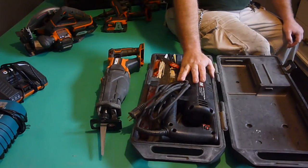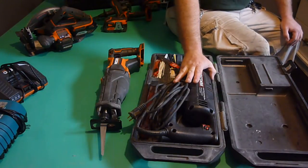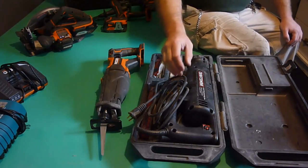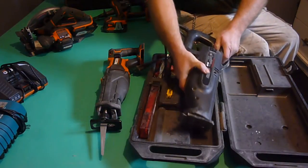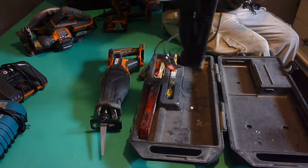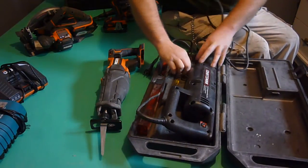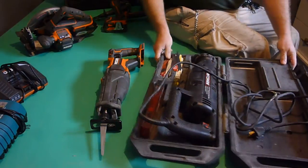This thing I bought probably before I owned my Makita tools even. I bought this a long time ago, and this thing will rattle your teeth out every time you use it. I use these for the most part for demolition type things and just tearing things apart. There's just really no comparison. It's got a cord on it which stops you.